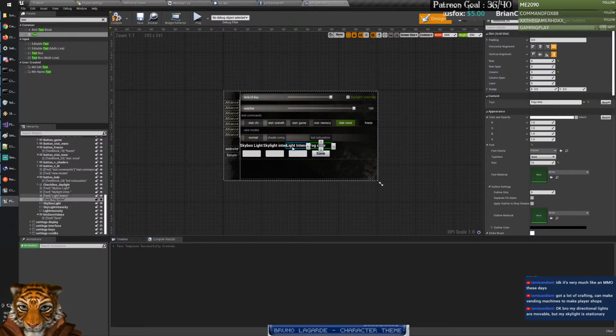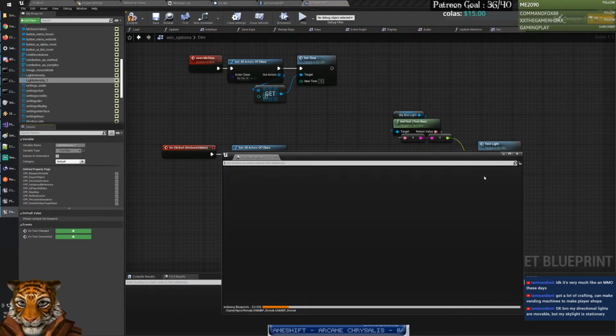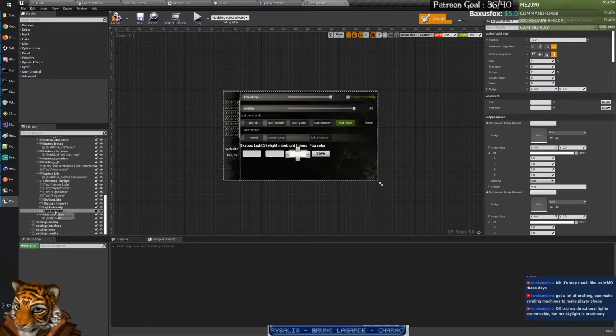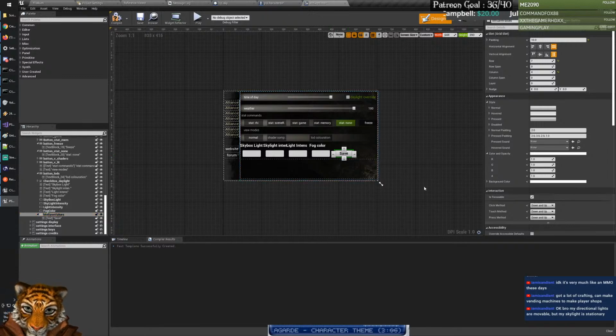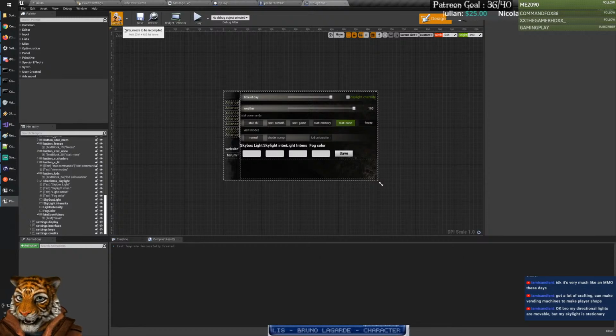Okay, I think it's anyways readable. And so we need the fourth one now. And this one we'll call fog color. Fog, what? No, what happened? Something happened. Fog color, okay. And the save will go 1 to the right. Okay, good. So we can test from here.